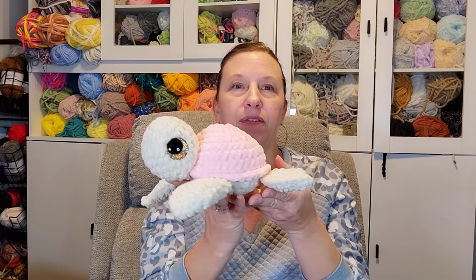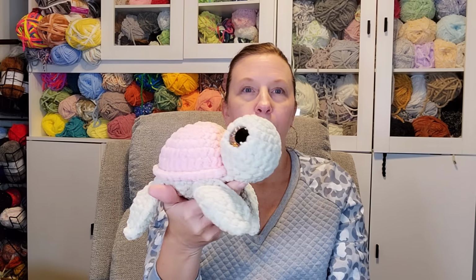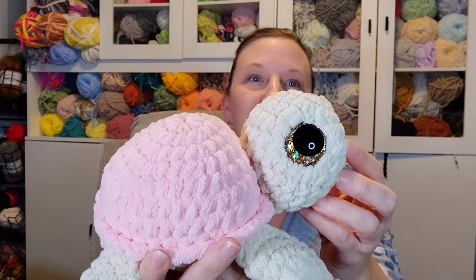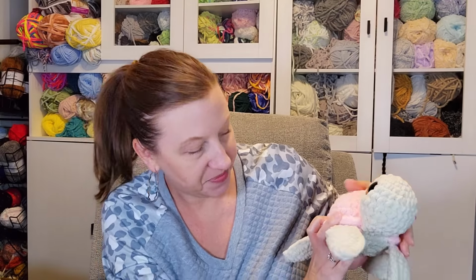So I'm gonna bring my chair over that has all my projects on it so I can show you. This is another Fred the Turtle, except this one is birch and baby pink. I painted these eyes on the retreat and then used them, and they are really pretty, like orange gold, rose gold. Oh, they're so pretty. So I made a Fred.